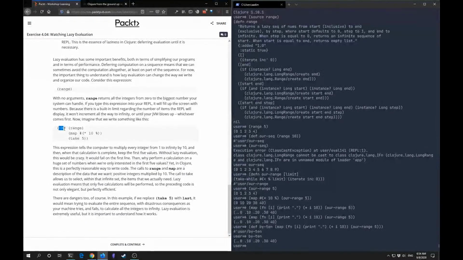So we're using the threading macro where the sequence that we want is range, which would return a sequence from 0 till the largest number our system can handle. And then we're calling map on that sequence, multiplying each and every element by 10, and then we're just taking the first 5. So not all of the sequence would be evaluated, only the first 5 elements would be evaluated. This is the benefit of lazy evaluation.